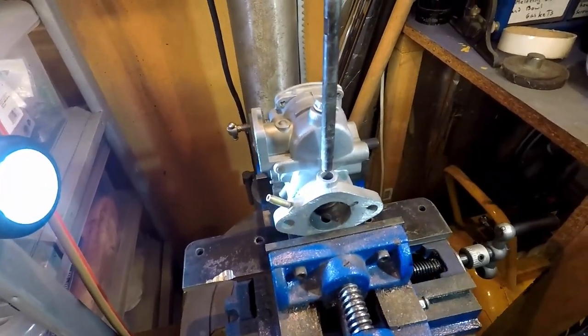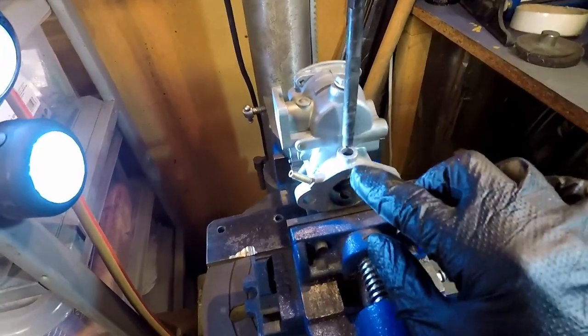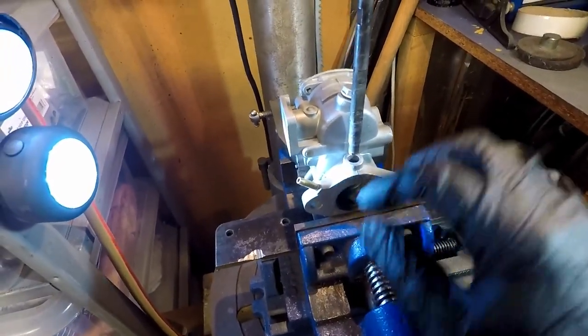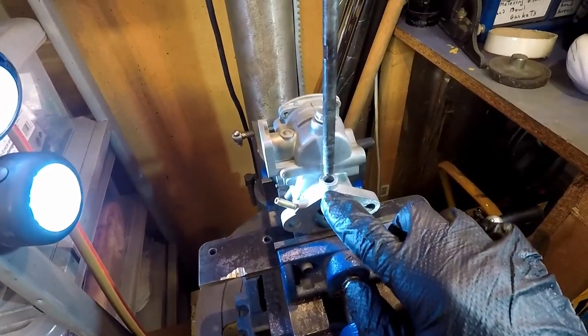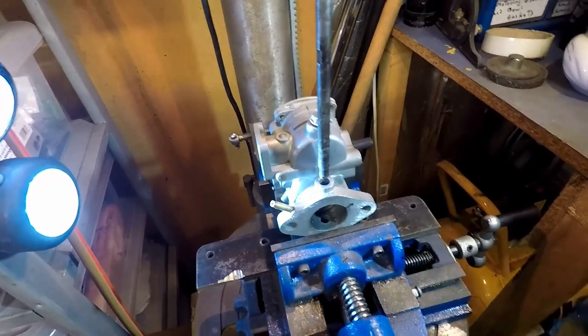So now I'm going to change this to the reamer, and I'm going to make a 9mm cut through here. I will be checking with my caliper to make sure that it's 9mm.